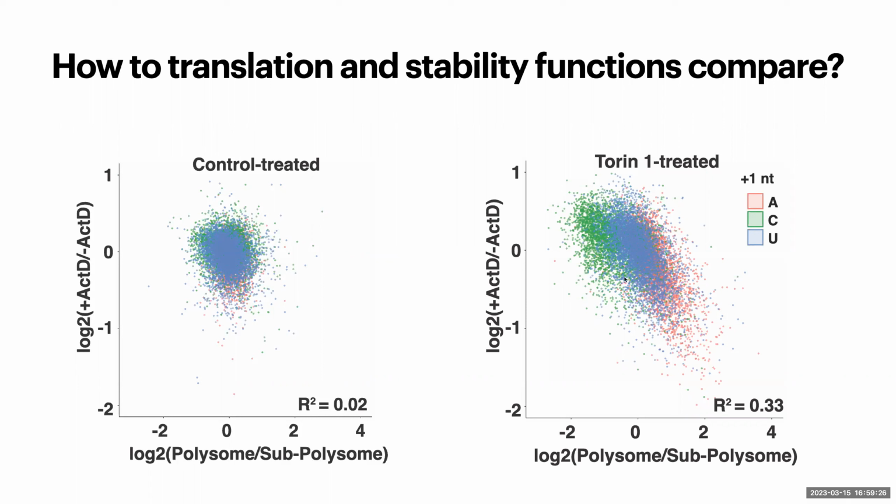So for +1C mRNAs, as we expect, they are both translationally repressed, but also somewhat stabilized. And we think this probably reflects action of LARP1 and indicates that LARP1 is likely a regulator of many +1C mRNAs beyond just classical TOP mRNAs. But what we don't understand is the nature of this relationship for +1A and +1U mRNAs. So if anybody has any great ideas, please let me know.